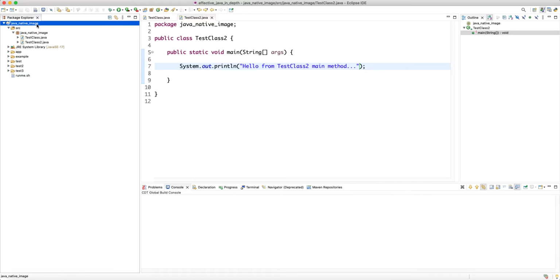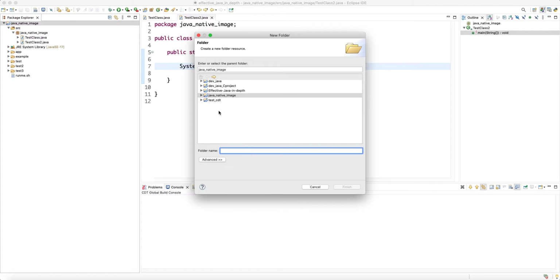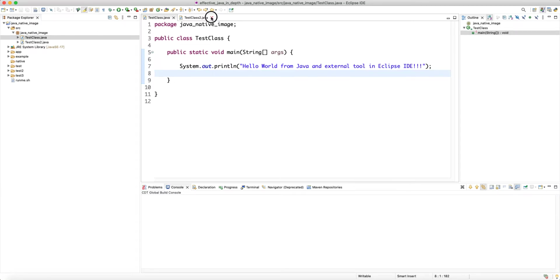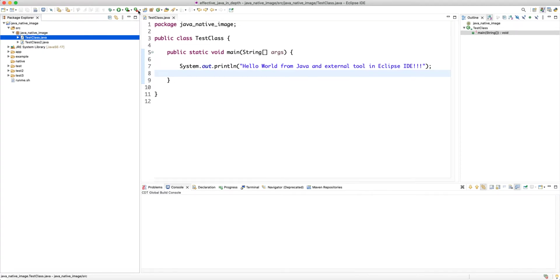All right, so let's create a new directory, which I'm not going to make part of my Java project. That's why I'm not selecting it to be a package, right? A Java package is supposed to have source files, and it's going to be on the class path, and the Eclipse compiler will compile and put the results in the bin directory, which is a mirror. But here I don't want that, so I just want to create a directory that is not a Java package. So let's call this native, and right now it's empty.